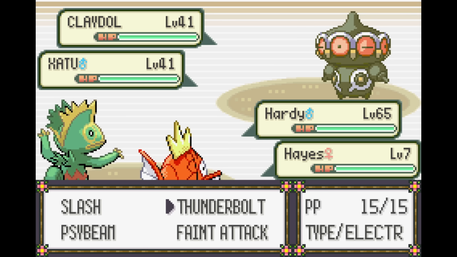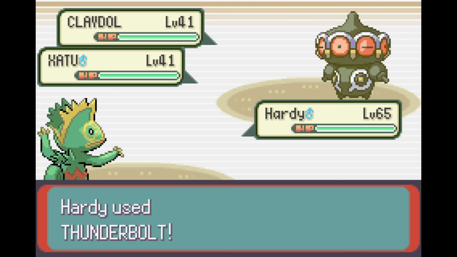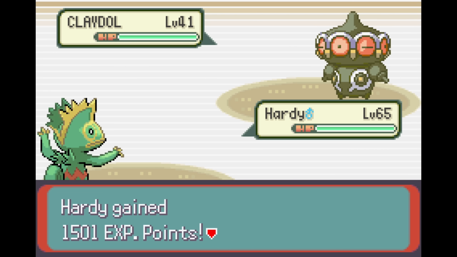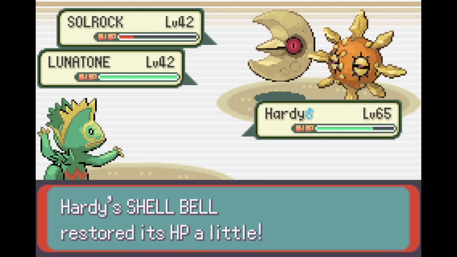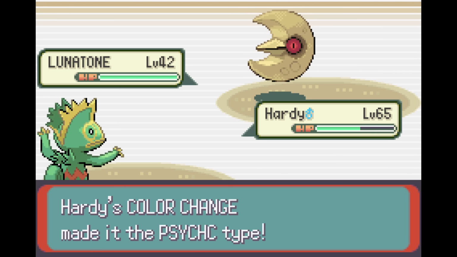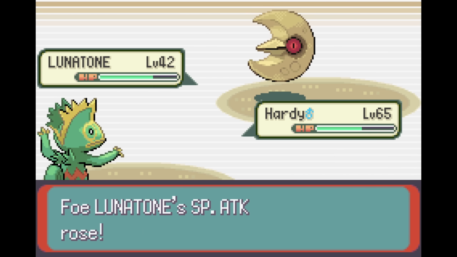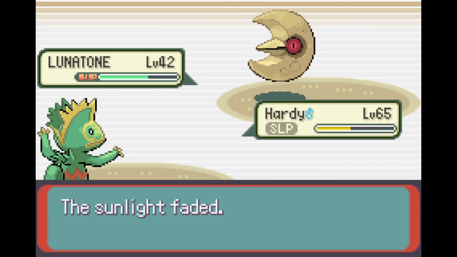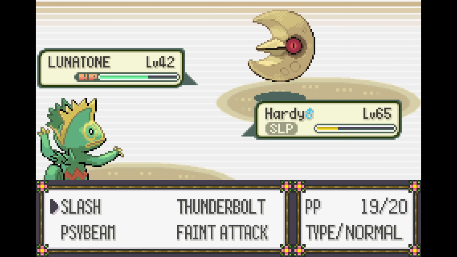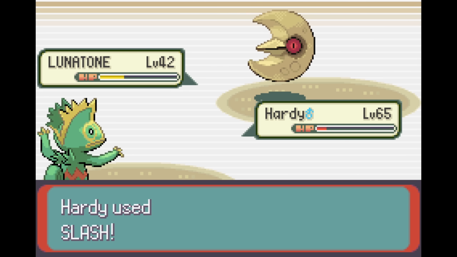Finally, it's time to try the gym again, and this time goes better. I decide to take out Xatu with Thunderbolt right away. Next, I focus on Claydol with Feint Attacks to quickly take it out. Last, I Feint Attack Solrock until it goes down, and then start switching for Slash when fighting the now heavily buffed Lunatone, since its special defense is just way too high. It took a few tries to get the luck to line up just right, but honestly, I was expecting worse.